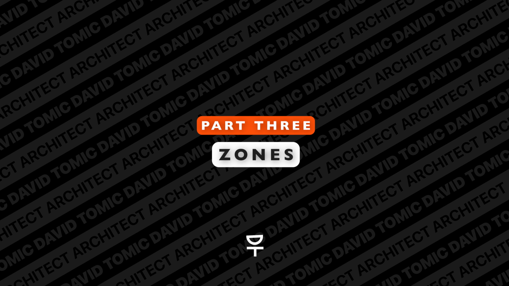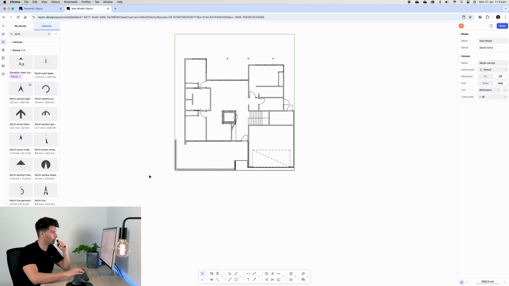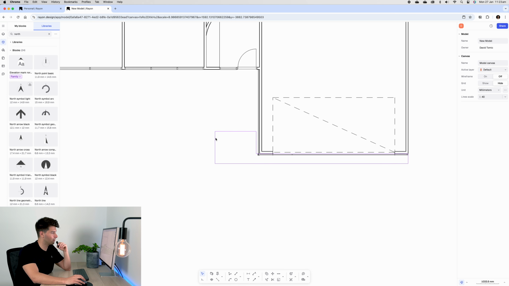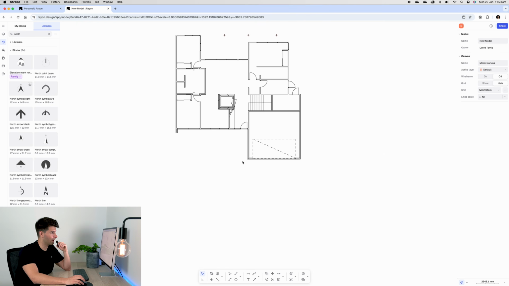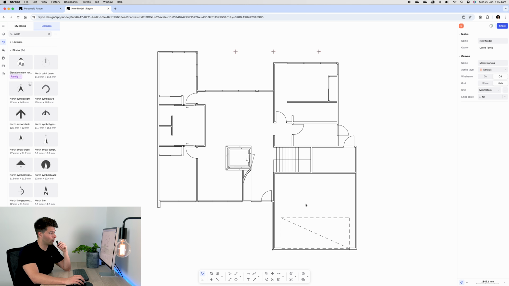So let's get started. The first thing we want to do is simply clean up this drawing a little bit. We don't need these retaining walls at the front. We probably don't need the boundary, and we really don't need any of these entry gates and portals. We're talking about interior design, so we can go ahead and clean that up. Now, some of these spaces are relatively obvious and self-explanatory, while others aren't. For instance, we know this front right-hand corner is a garage, but we don't really know what any of these other elements inside are. And at the same time, I don't like the look of any of these walls either.